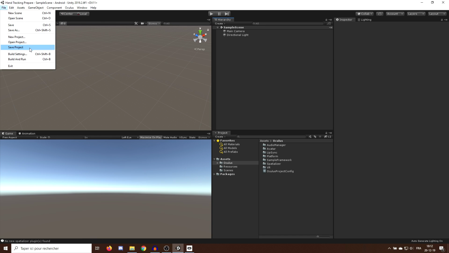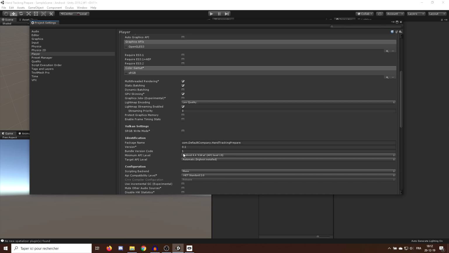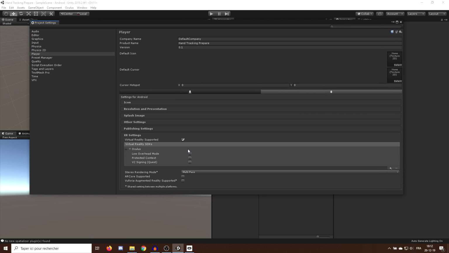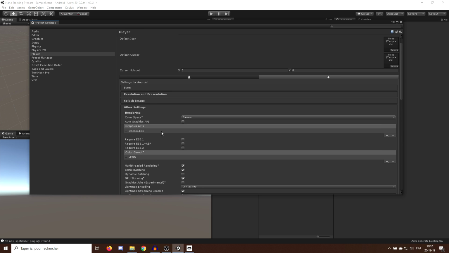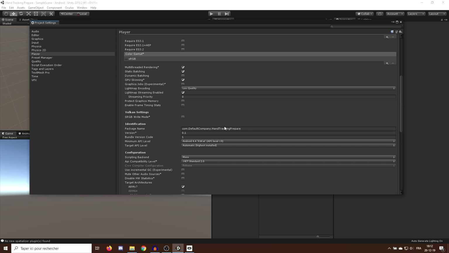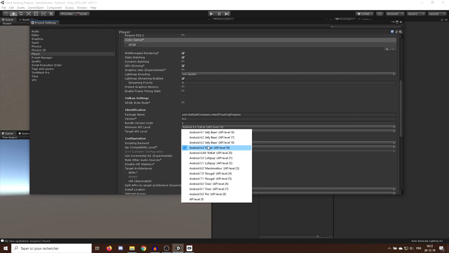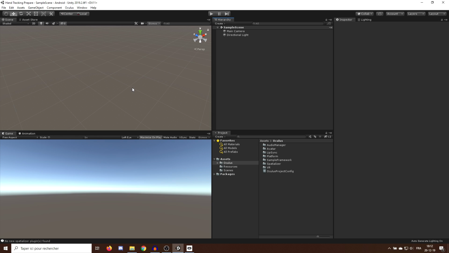First, go in File, Build Settings, select the Android platform and click here on Switch Platform. Next, click on Player Settings here, go to the XR settings and make sure to enable VR and to add the Oculus SDK as a virtual reality SDK. Finally, we can go above on the other settings, remove the Vulkan API from the graphics API, and finally go here and set the minimum API level to 4.4 KitKat. And here we go, now that was the boring part of the video, I'm glad you are still there. Now let's get started with the hand tracking.